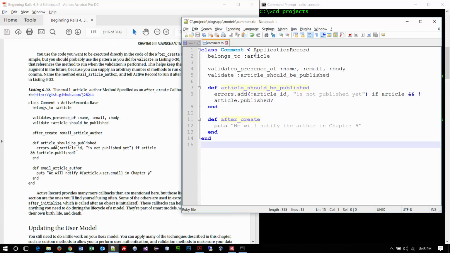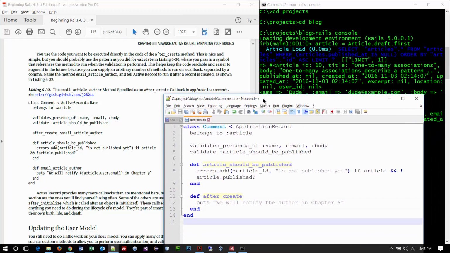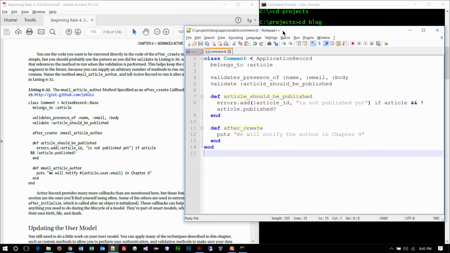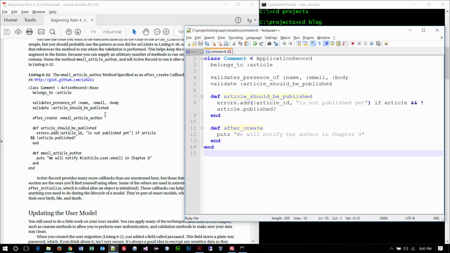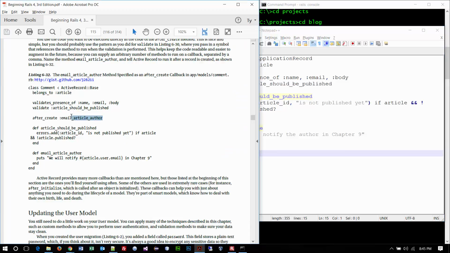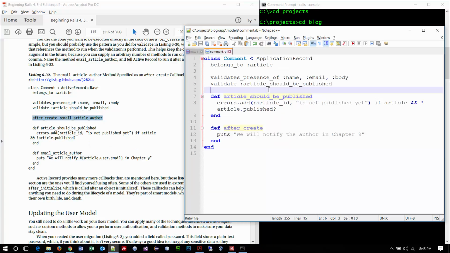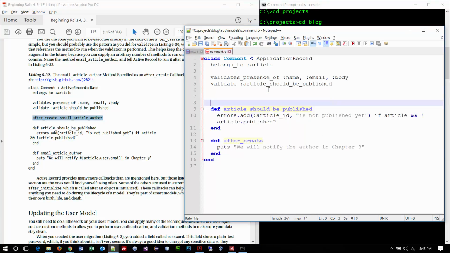The next one that we're going to adjust is the same file. And there's a little directive that we put in here. And notice this is handled a little bit differently. One's being put in as a method, and then one's being put in as a statement. So we have the after create.